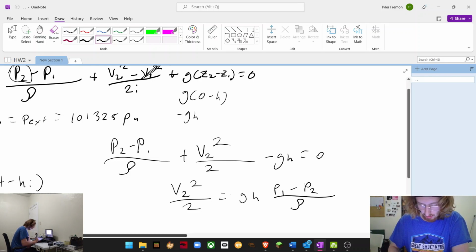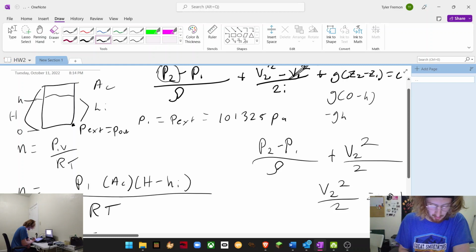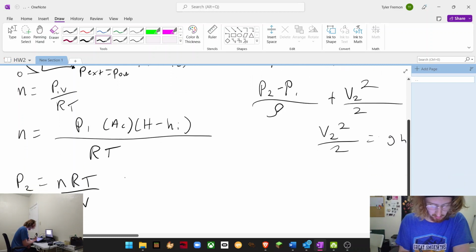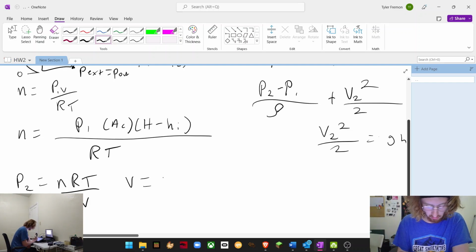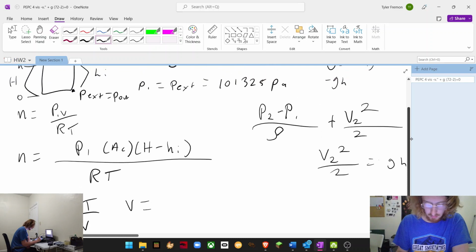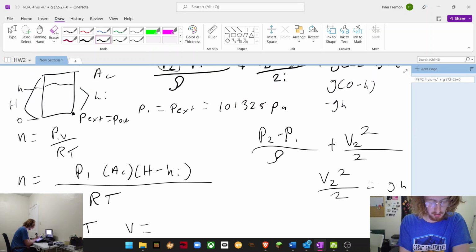And again, we could substitute our equation over here. And actually, I don't know why I skipped this before, but our volume, we can express it in terms of the height of the liquid and the cross-sectional area. That'll just be our total height minus the current height of the fluid times our cross-sectional area.